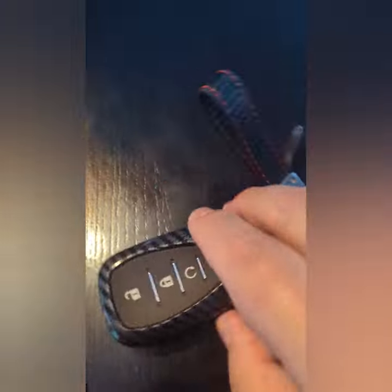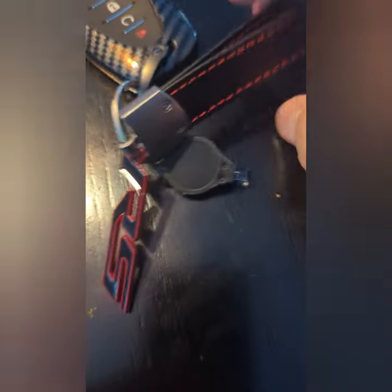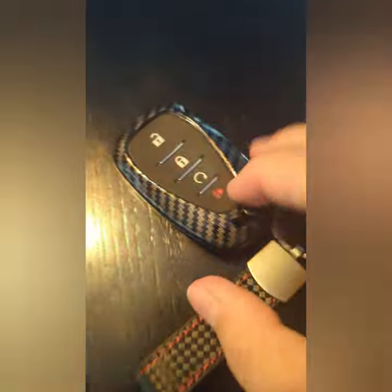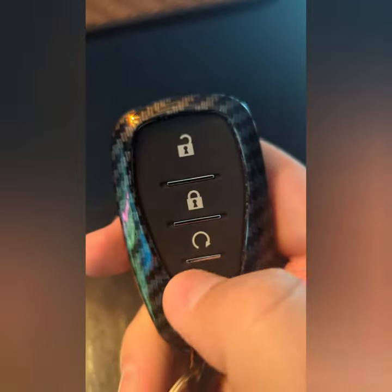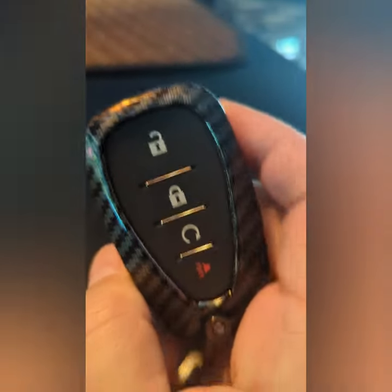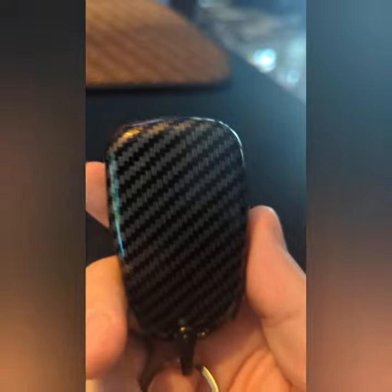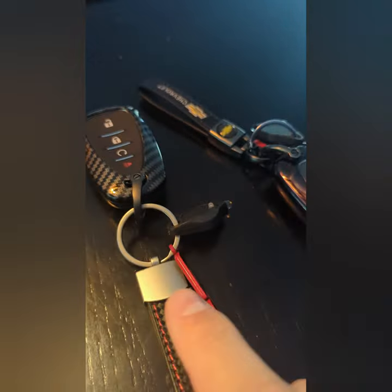The second key chain I use during drier, sunnier months. It's got the RS emblem and a nice handle in red — keeping in mind the interior is black and red. It has a little light too. I live in Florida, and when it rains it really pours. The back side of this one has a carbon fiber design. There are weak points on each of these holders.